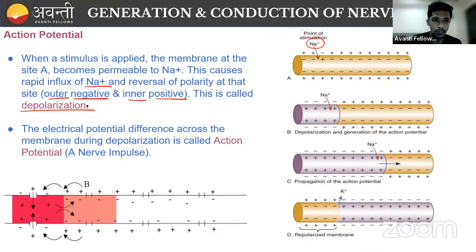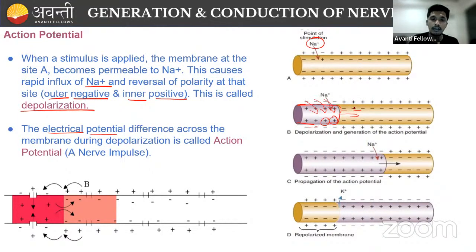Now, what is happening here when we talk about electric potential? What is electric potential difference? Now you can see that there is a difference in charge. This is the point of the stimulus creation. Stimulus is generated. You can see that only to a certain area there is a rush of the sodium ions and the positively charged proteins, not throughout the axon or the length of the cell. Here there is one type of charge: it is positively charged within the cell. As you move away from the site of the stimulus within the same cell, you can see that there is negative charge. You can see the difference is there, no? So this is called electric potential difference.